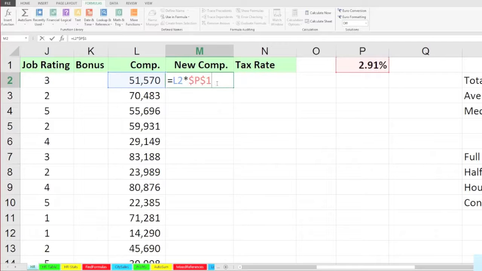Okay, that would calculate the amount of the increase. We simply want to add on to this the compensation, and that's certainly going to give us an answer. I'm going to press Control Enter here so the active cell will not move downward. Looks like that. Keep in mind, another common way to do this, some people find it more convincing: a left parenthesis and then 1 plus, or some people put the +1 after this. So we'll get the same answer this way. Just a question, what is clear to you? It's as if we're saying, take the old salary and multiply it by 102.91%. Different way of saying it, perhaps. Whatever's closest to your way of thinking, either way is going to work. Same answer. And we'd like to copy this down the column.